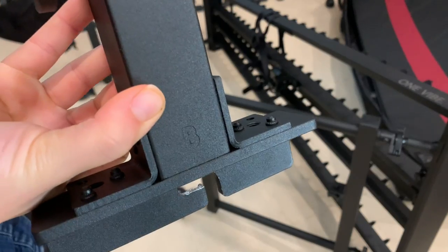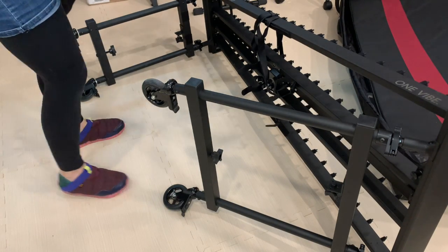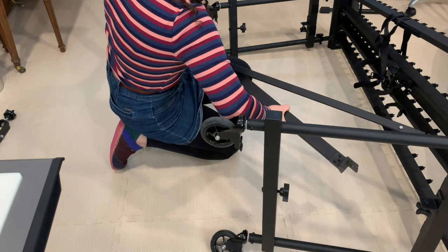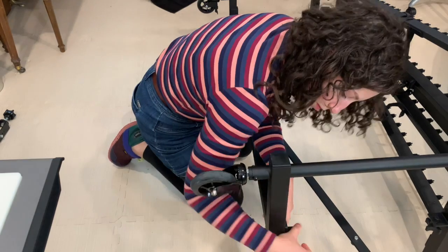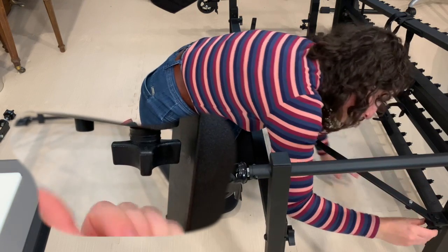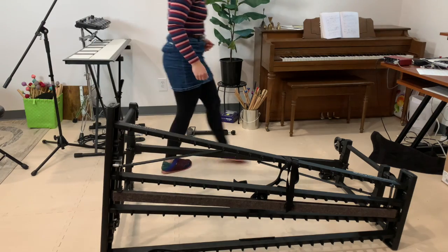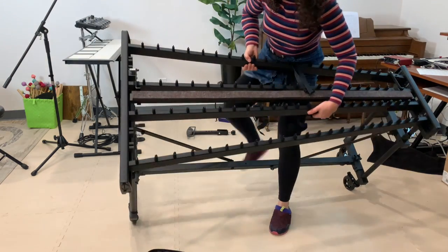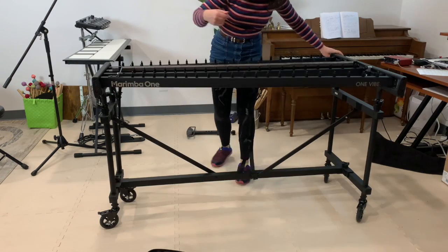As you can see, there is a small engraved B on this part, and that is to show you which end goes to the base end, so you never have to guess and check — you always know what end goes where. I'm just clicking that into place. It secures with a bolt on each end at the bottom of the frame and a bolt on each side near the top. Very big bolts, very easy to screw on. And now I just easily lift it up into place — it really is as simple as that to get your frame set up.